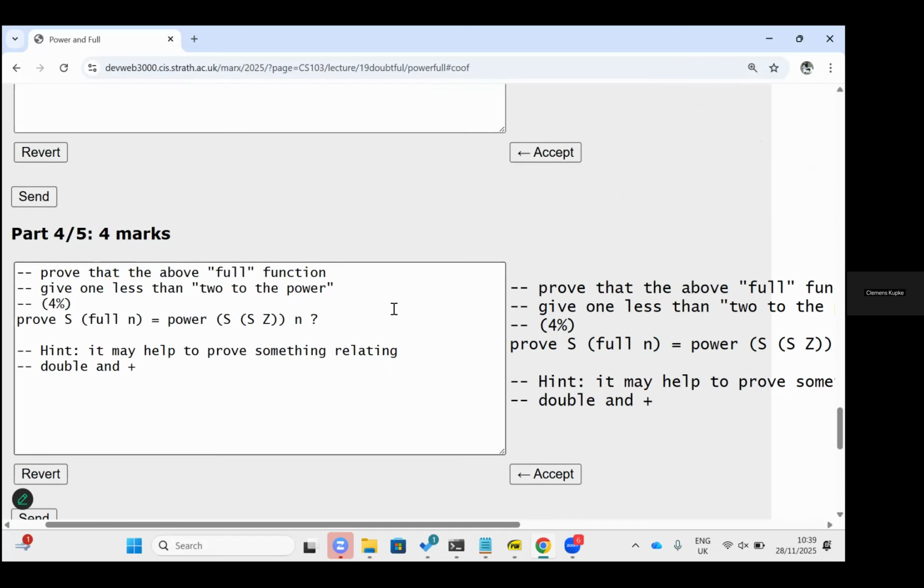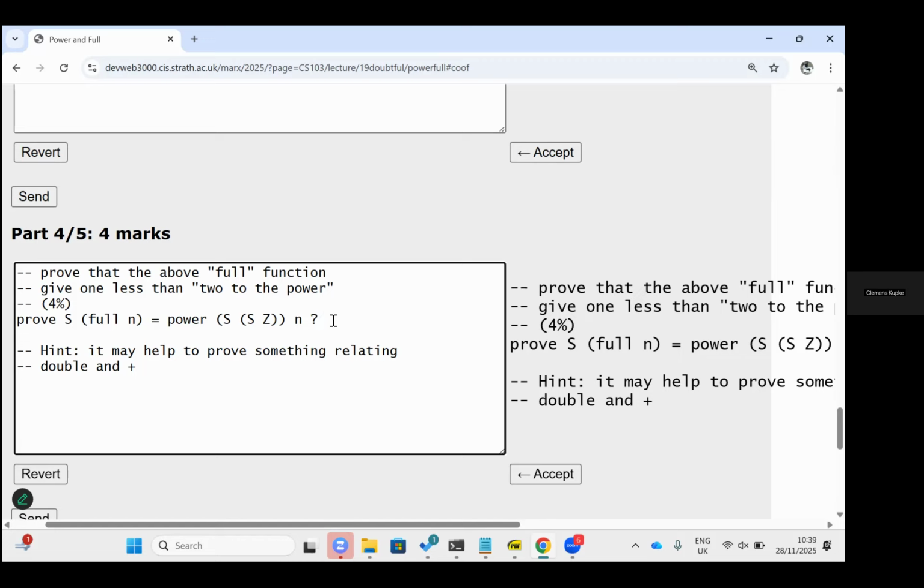Indeed. Which brings us to the last but not least. So this, right, you see, it might help to prove something relating double and plus. And don't sit there trying to guess what that's going to be. Wait till it gets in your face, is my advice.